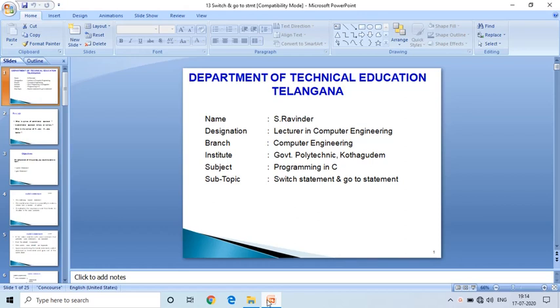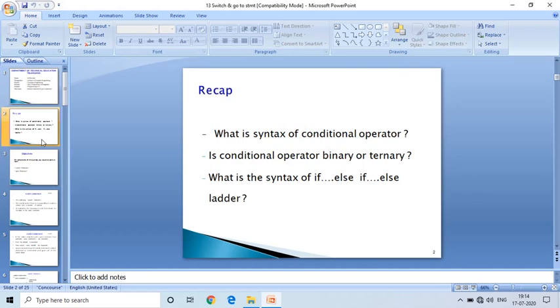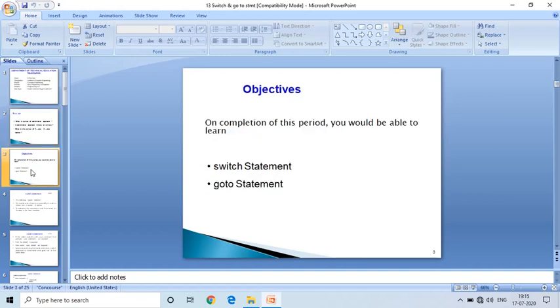We practiced programs on both topics, the use of the conditional operator, and the else if ladder. Today we are going to discuss the switch statement and the goto statement.